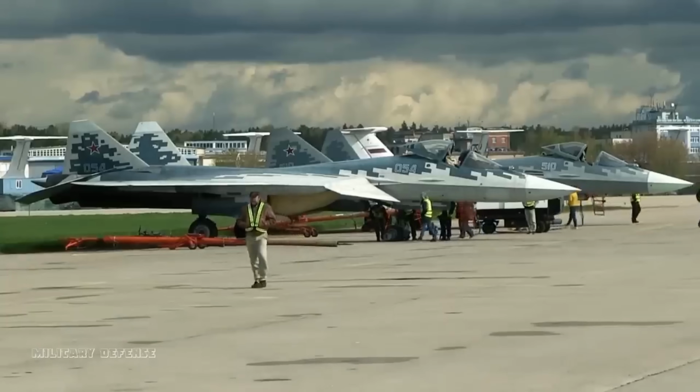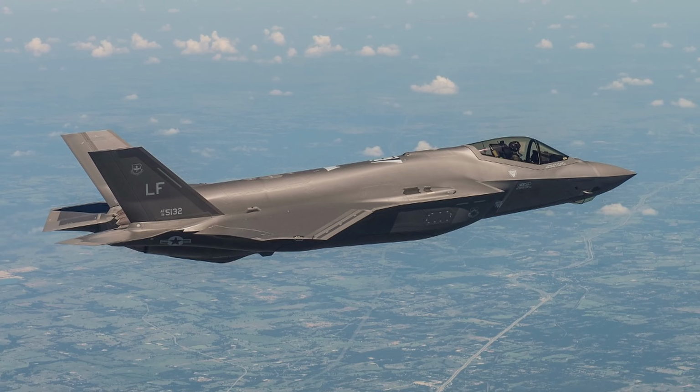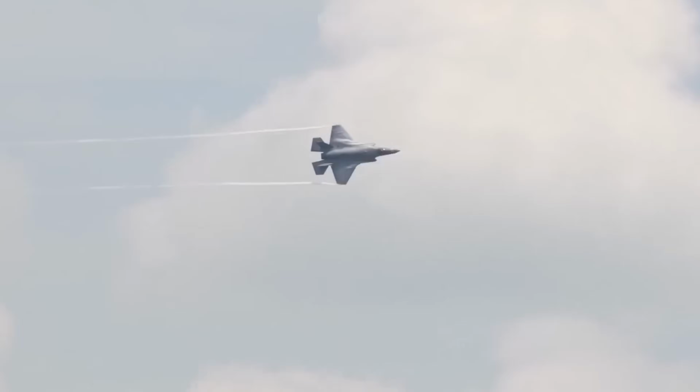Again, the Su-57 is probably going to be relying on ground-based radars to help get its AESA radar up to a level that could compete with the F-35. The F-35 is going to be using a lot of different systems in the battle space to try to get lock on as well. Plus, the AESA radar is most likely more advanced than the F-35. So I'm looking at a first launch opportunity going to the F-35 in this situation. And even if the AESA radar in the Su-57 is able to see the F-35, you're looking at a situation where that radar might not be able to hold lock because of the stealth capability of the F-35. And that stealth capability is going to be way more advantageous for the F-35 pilot, basically being able to disappear at certain radar aspects, whereas a Su-57 most likely is going to be detected for its entire time, no matter what aspect it's looking at the F-35 from.